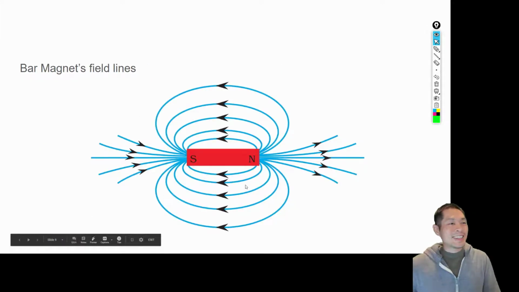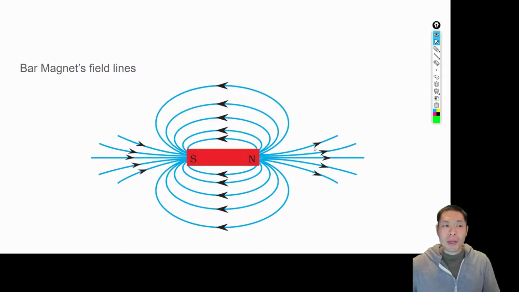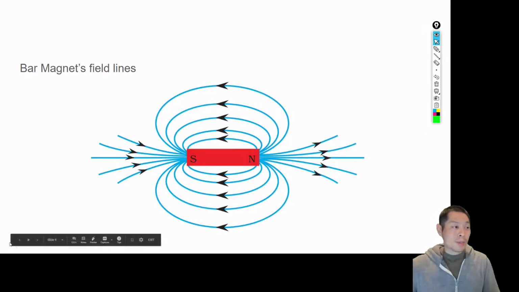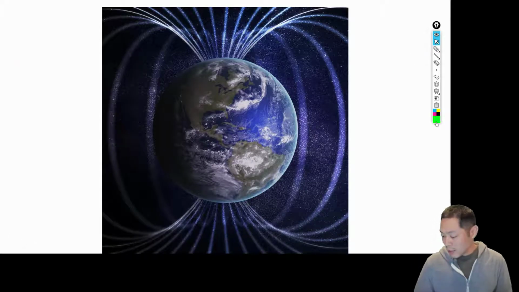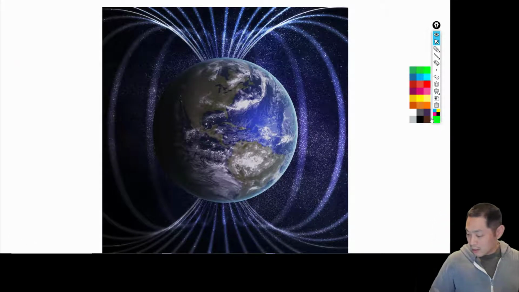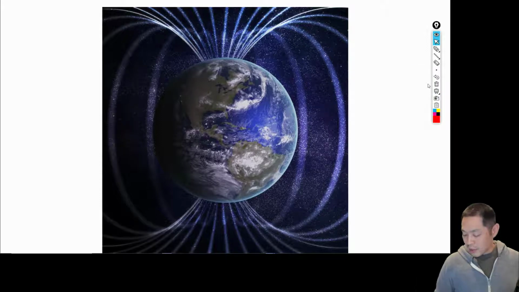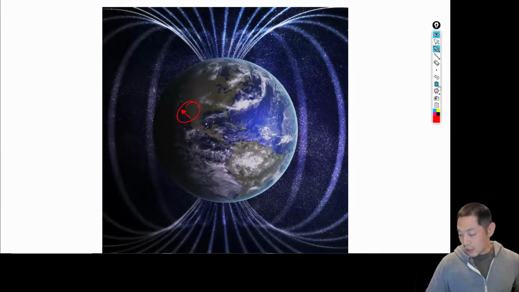One last thing: here is a magnetic bar, a bar magnet, and you see that in the blue we have magnetic field lines. In the black we have arrows. So what are these arrows? Well, they represent mini compasses. So if we go back to the Earth picture, if we put a compass right here, and a compass is just a magnet that's freely rotating in a little device, if I put a magnet, let's say the tip is usually designated as north, if I put it here, eventually its orientation is going to go this way.